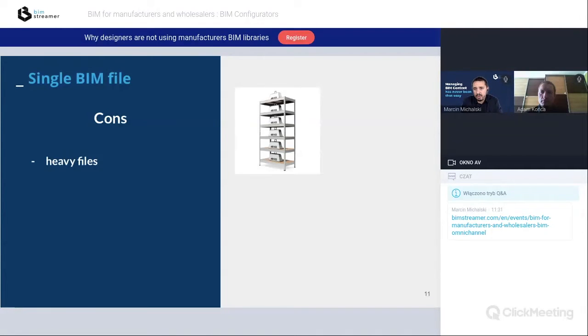And if you would like to load your BIM project from the ground up, probably you can go for lunch because it might take a while. So utilizing a single configuration file for the designers, just from the perspective of how heavy these files might be, is definitely one disadvantage.